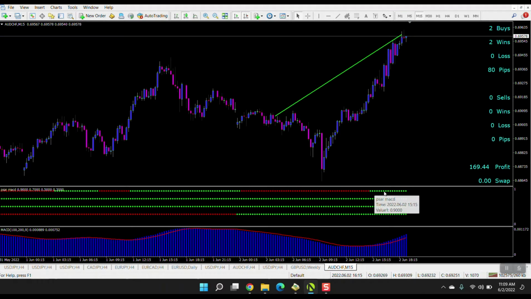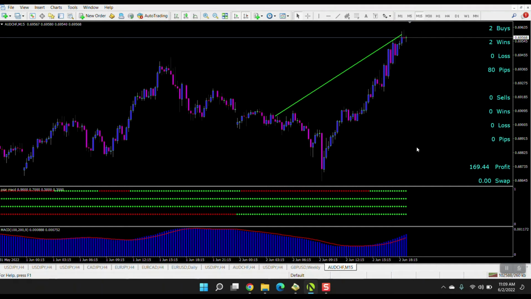So what you're looking at here is the 30-minute 100 200 MACD. If it's lime, it's going up. If it's red, it's going down. So in this period of time here, you can clearly see it's saying that the 100 200 on the 30-minute chart was rising. Here, which is the 60-minute, it was rising. Here, the 240 is rising. Daily, it had been falling, but now it's rising.